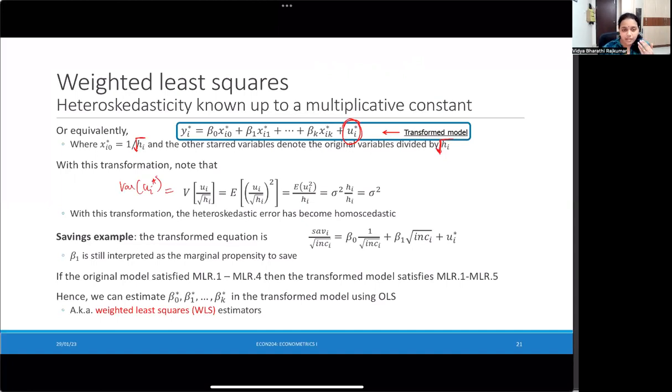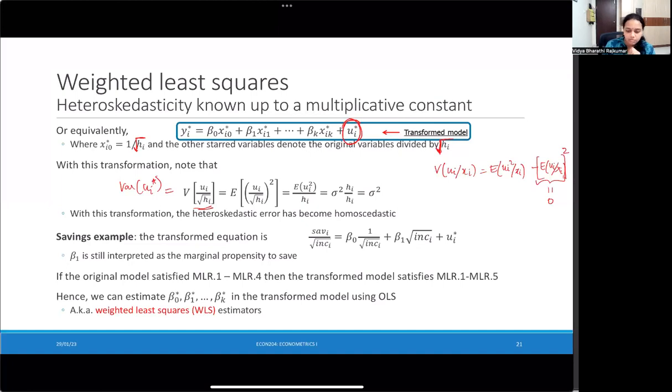Now, the variance of this is just the expectation of the square of this term. And where is that coming from? Variance of ui given xi is just expectation of ui square given xi minus expectation of ui given xi, the whole square. Now, if MLR assumption 4 holds, this second term will just be 0. So your variance is just expectation of ui square. Applying similar logic here, variance of ui given root of hi is just expectation of that term, the whole square. So it is just expectation of ui square divided by hi.